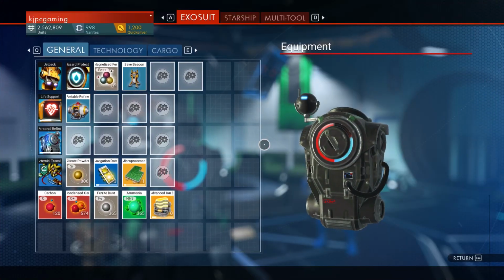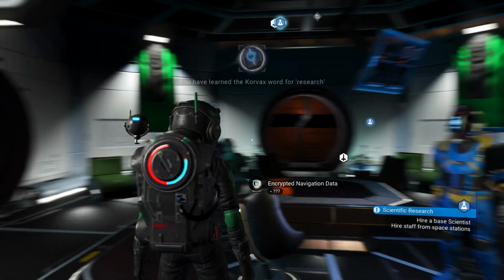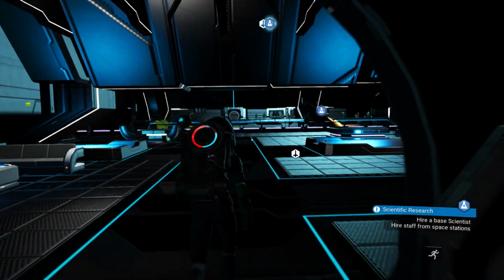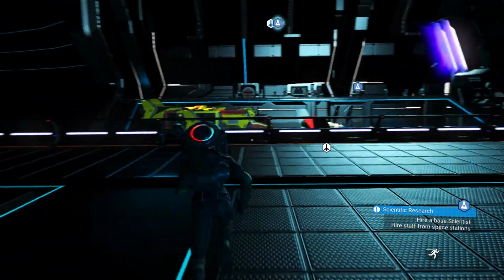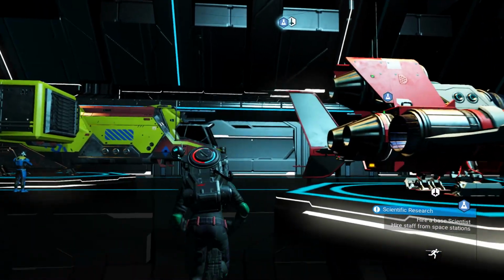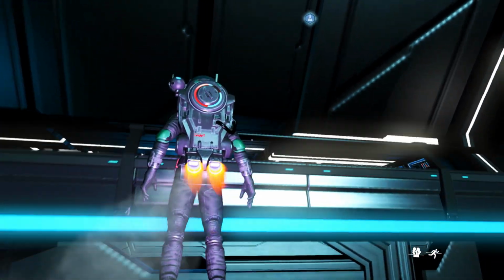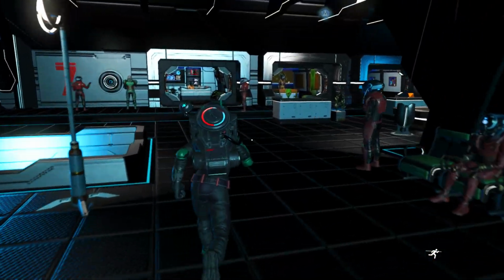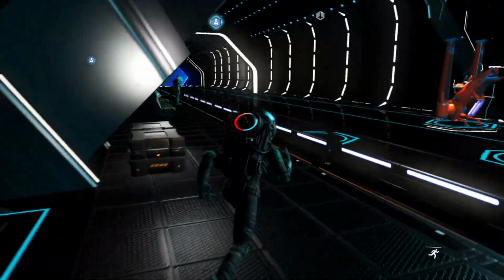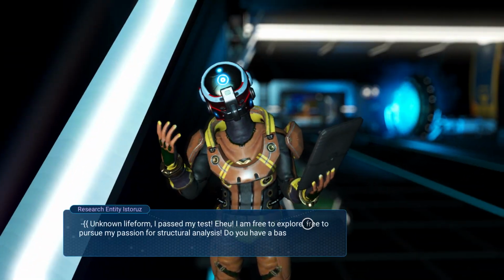Let's put the mission on and find out where the guy is actually standing. Scientific research. He's over there. It's on the other deck. Where's he hiding? There he is. Ah, he's standing in the corner. So typical.